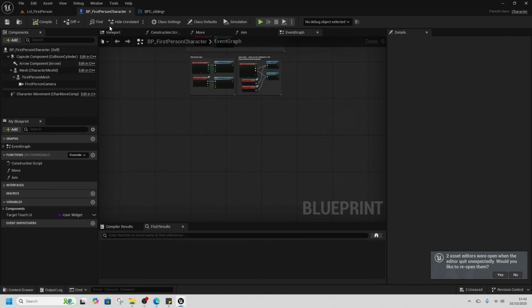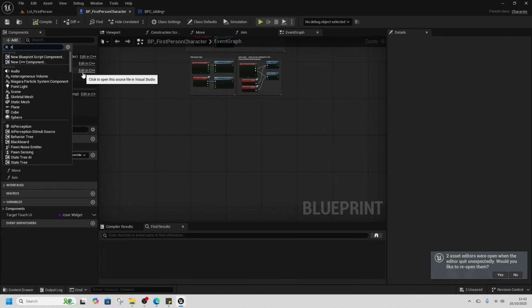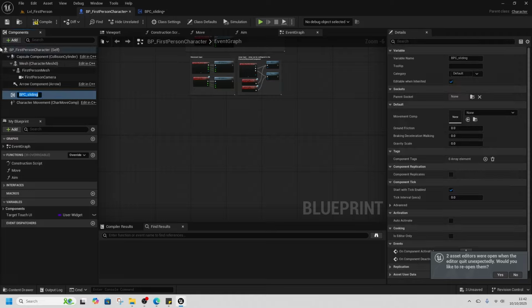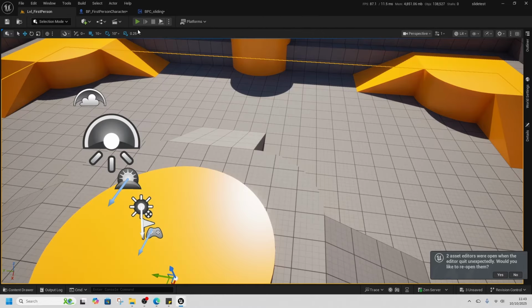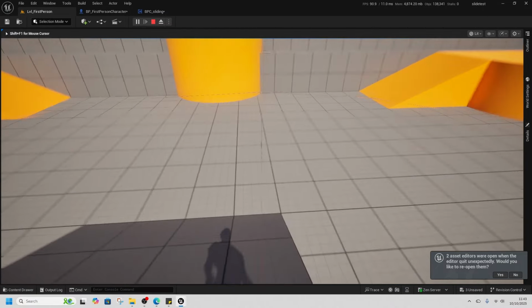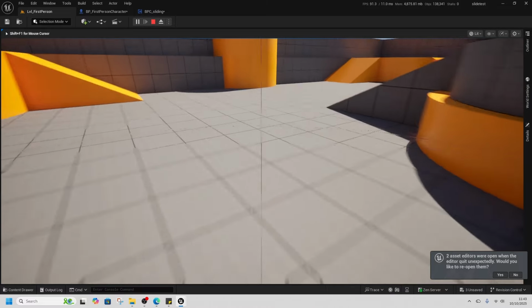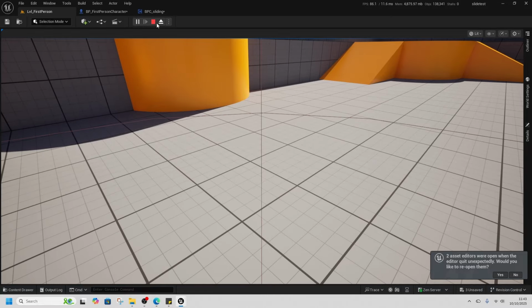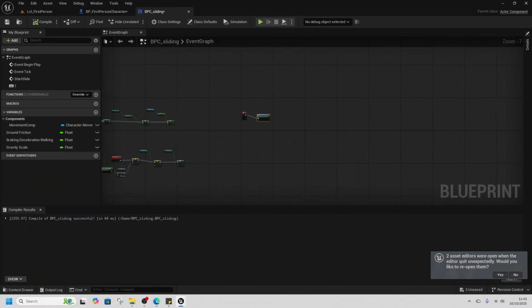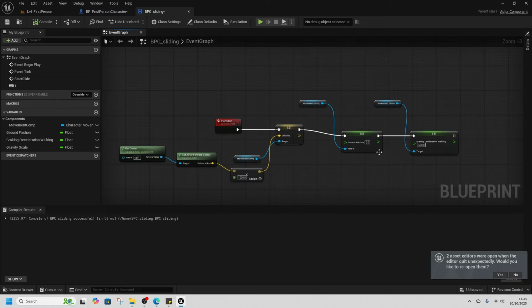Now if we go back to our first person character, we can go to the top left corner, press add, and add the sliding component. And now every time I press 1, I'll jump myself forward like that. Okay, but that's not really doing what we want, and it's sticking these values in for keeps.